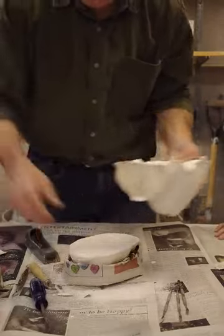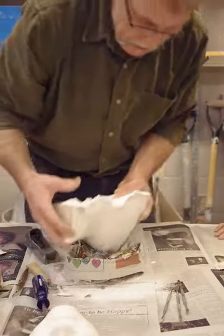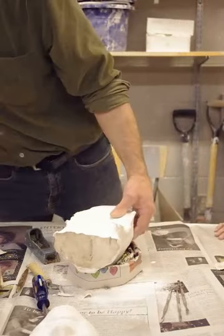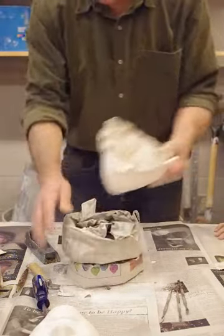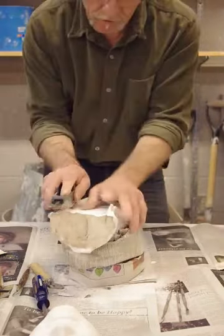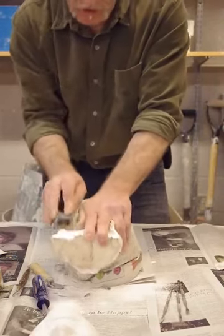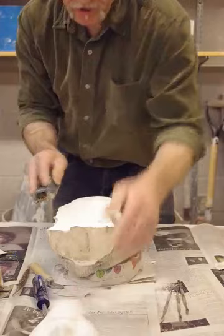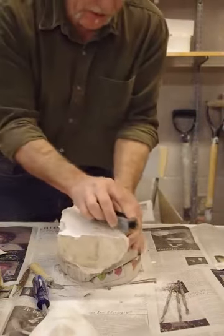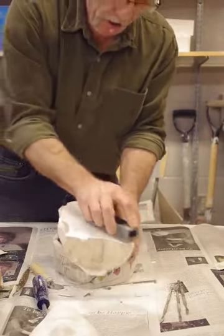But it's kind of messed up on the back. Here's how quickly we can fix that problem. Let's set this down, grab another one of those, set that on top — make that nice and sturdy so that it doesn't move — and then work that plaster. Whereas this one took only one or two swipes with the sure form, this one is taking more swipes because there's more material that needs to come off.